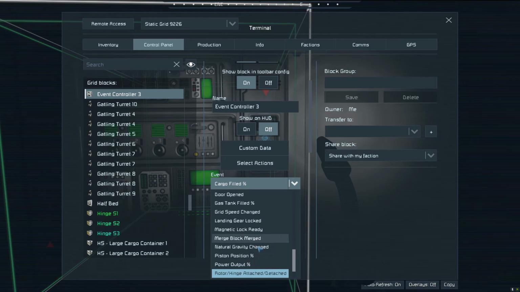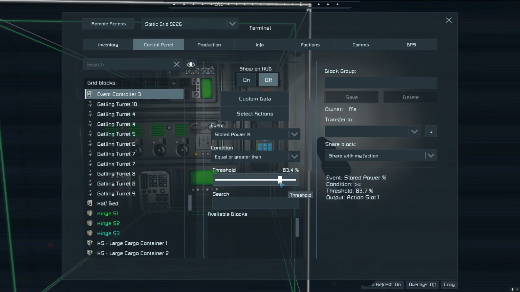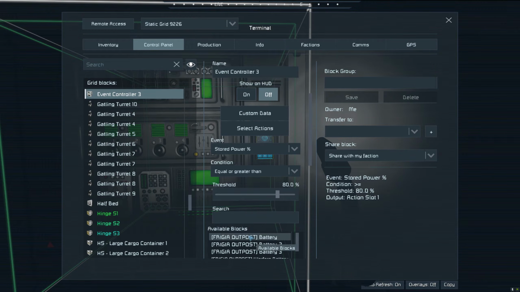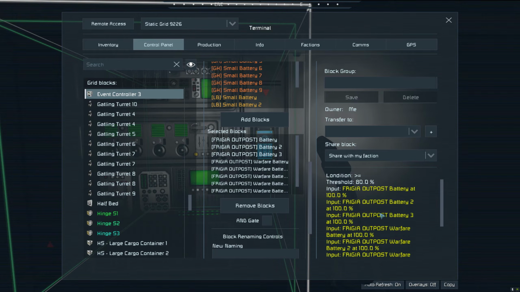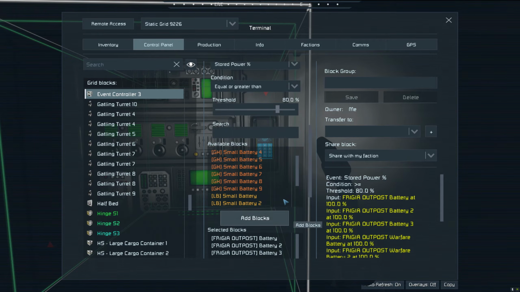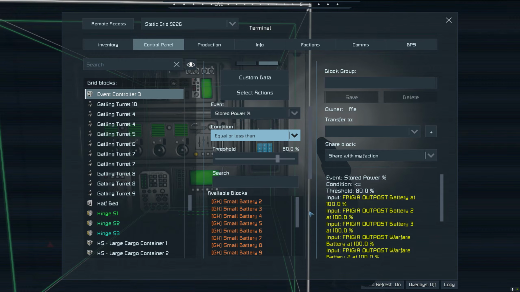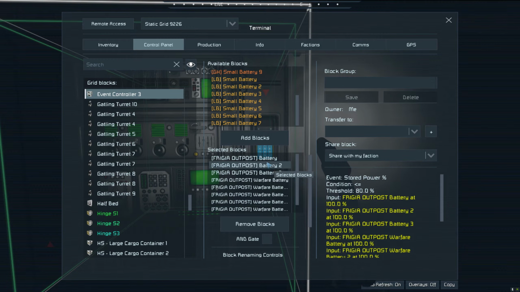Because what we want to do is we want to check, and let's see, power outputs. No, stored power. Equal or greater than 80% again. So I need to take every battery, say add blocks. All my batteries are at 100% currently. If they are equal or less than 80%, if I just say all selected blocks and I don't say and, it will probably just activate as soon as one of those batteries goes to 80%.